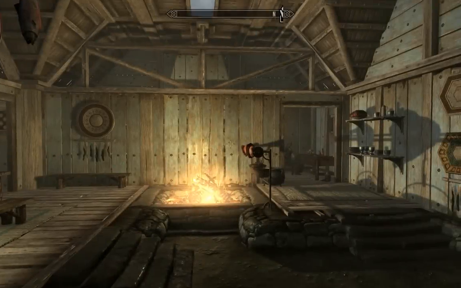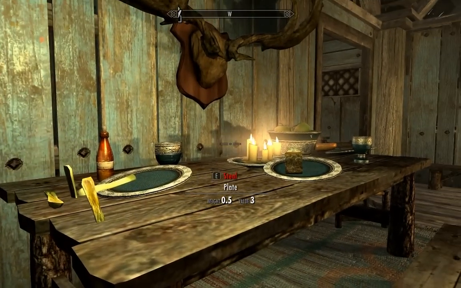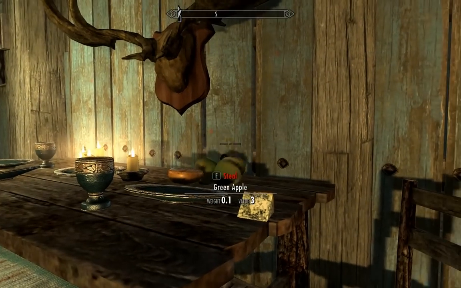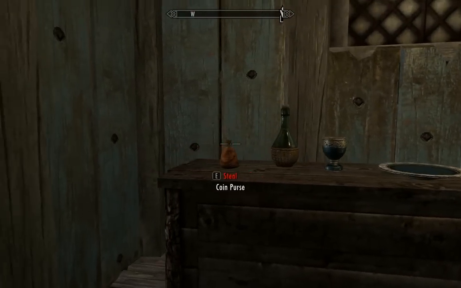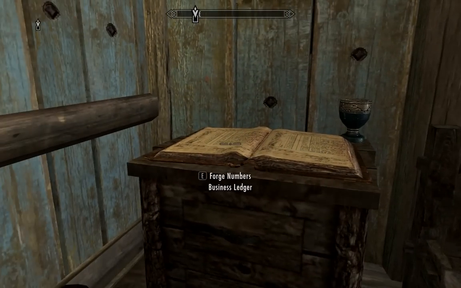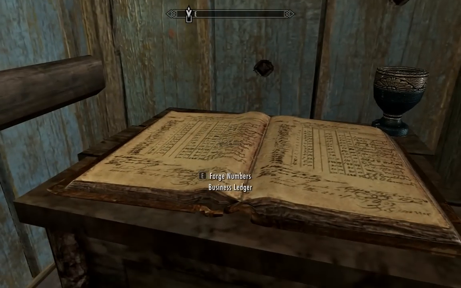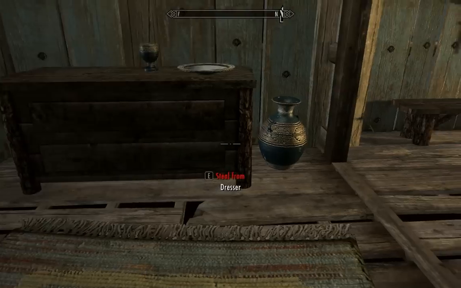Alright. Let's go inside. See what there is to take in here. We should also check the people for pickpocketing and whatnot. Doesn't look like there's anybody indoors. Loot roll, wine, coin purse, some stuff in the dresser. Hey, forged numbers business ledger. Interesting. I guess we'll come back there for some sort of miscellaneous quest. That is definitely not an item there by accident.